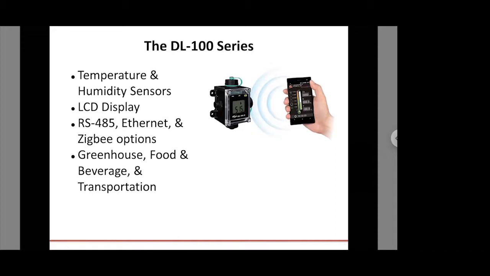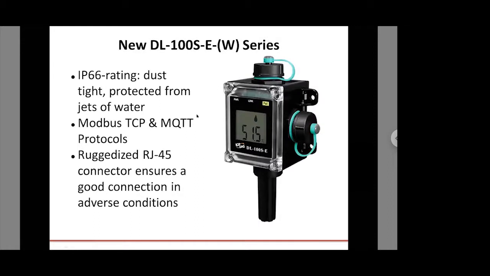The DL100 series supports Modbus TCP, Modbus RTU, MQTT, and Zigbee in the Zigbee versions. A wide range of communication options means the devices can be easily integrated with existing HMIs to display and log your data, or SCADA systems, ensuring easy maintenance in a distributed control system. And let's just go ahead and look at what's new with the DL100 series, because we have been offering these for quite a while.